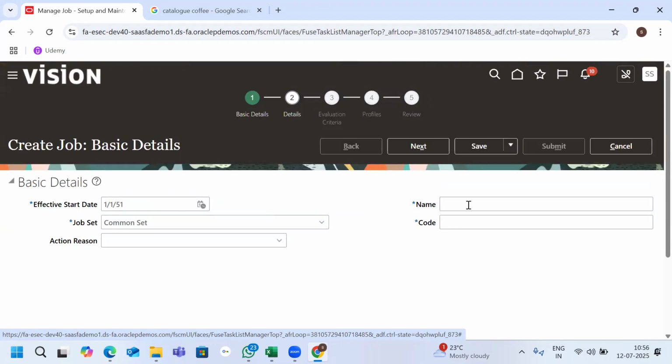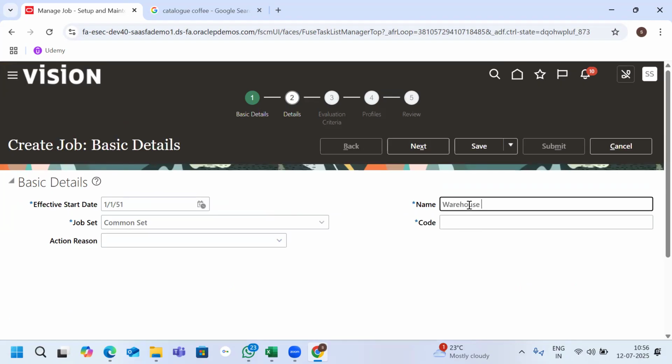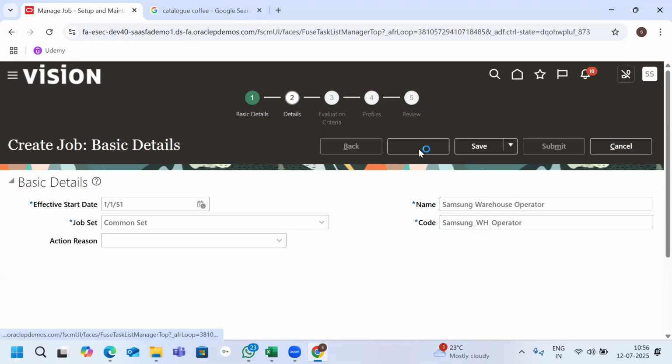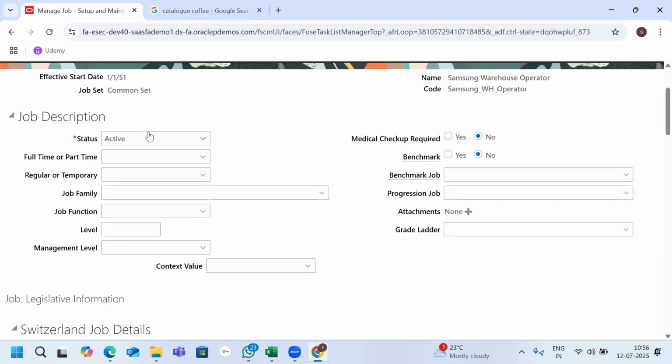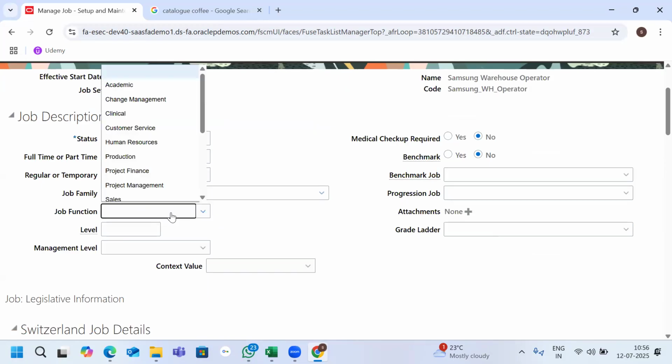I am giving warehouse operator. Let me keep Samsung. WH means warehouse, and we usually call it operator. Next. It is active, full time, regular. We are not linking any project.